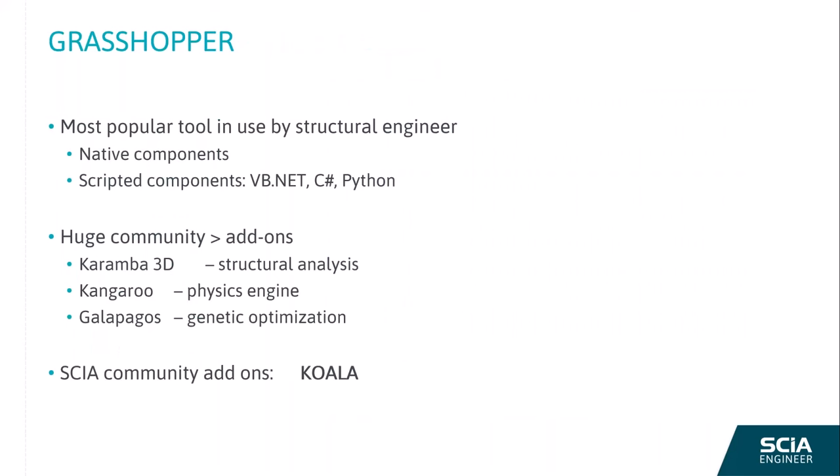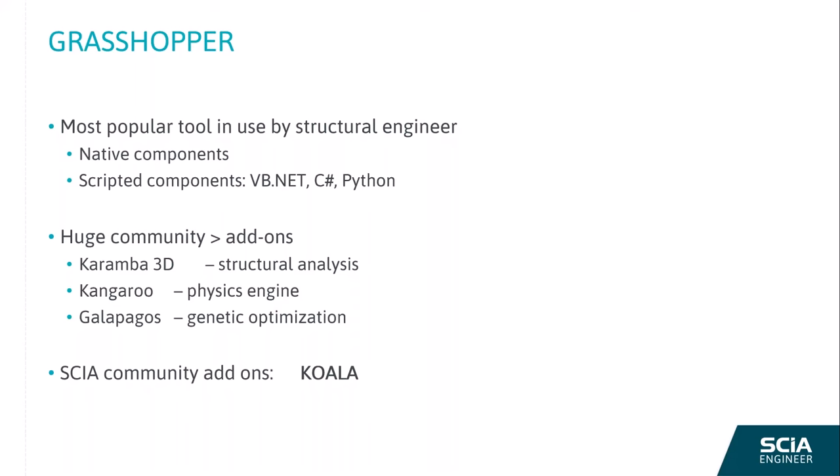Okay, so why and how do we do that? We use the tool called Grasshopper. It's the most popular tool used by structural engineers, and the reason is that you don't have to know programming. You can make a model by making scripts, by programming, but if you use Grasshopper, that's not necessary because it works in a more visual way. You connect different inputs with different outputs, etc. And that's very user-friendly. You don't have to know anything about programming to make a parametric model if you use Grasshopper.